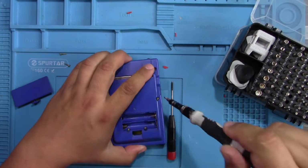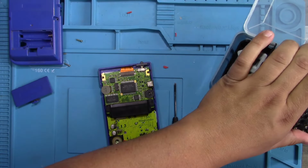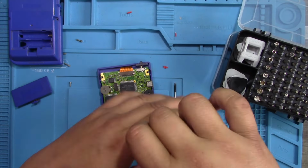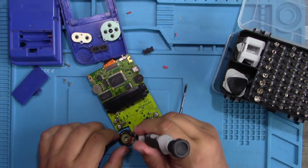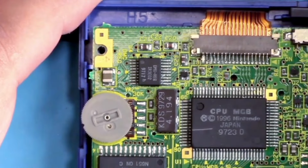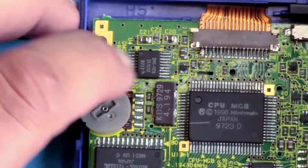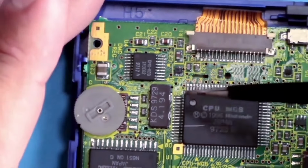Right, intro's over. Down here. Yes. How many times? Down here. So let's have a nose together. So nice chunky SMD capacitor, ceramic capacitors. Where's my tweezers? It's my tweezers rather than my finger, is it?